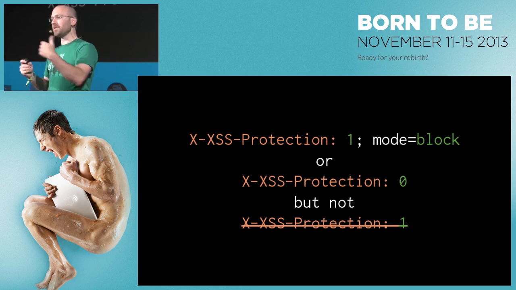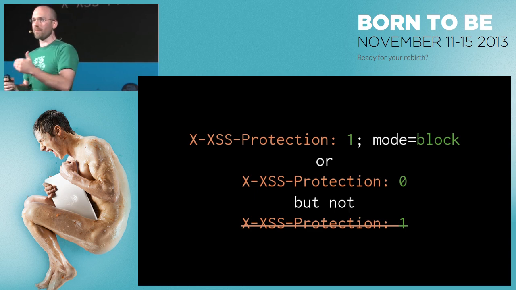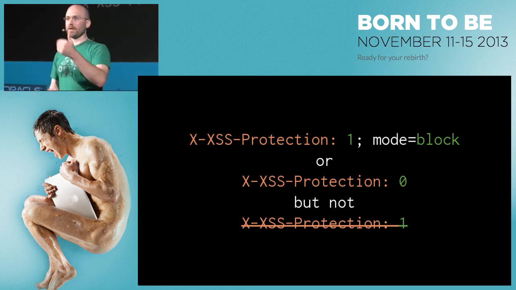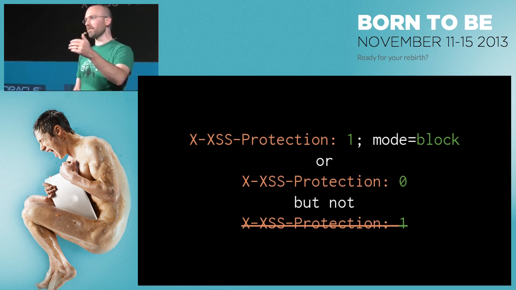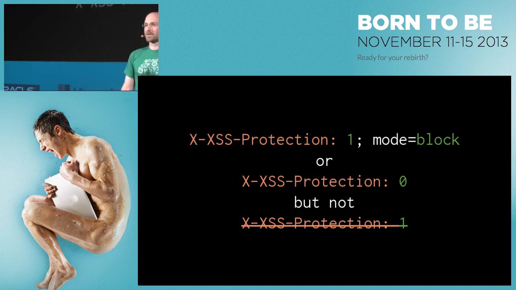So they weren't actually injecting script. They were actually blocking script from your page from running simply by putting it into the GET parameters, because the browser would see, oh, this must be a reflection, and would stop the script from executing, and that could actually put your site into a more vulnerable state than it was to begin with. So XSS protection backfired a little bit.